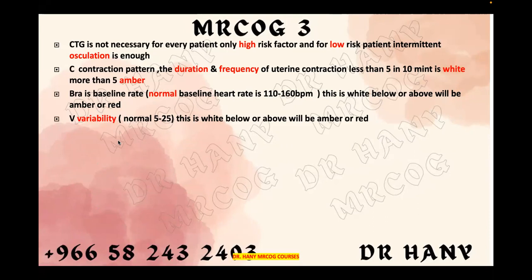If it is less than 5 for 30 to 50 minutes, this will be in the amber zone. If it is more than 50 minutes, this will be in the red zone. And there is a change here. It was before 25 to 25. They changed it: less than 25 or more than 25.